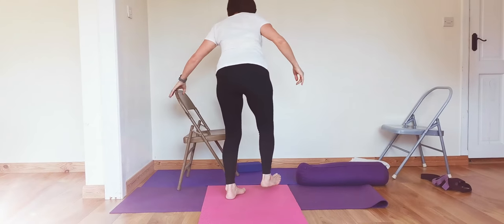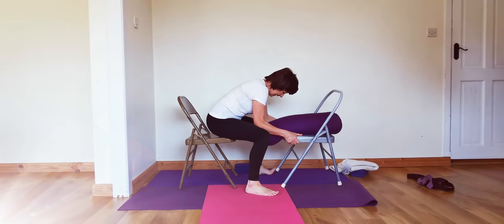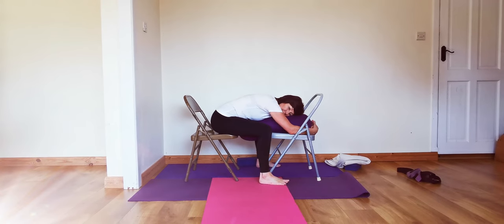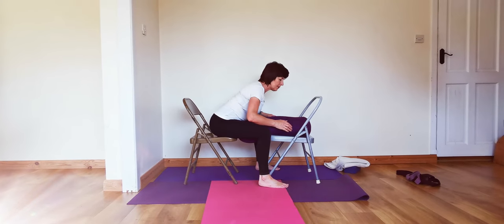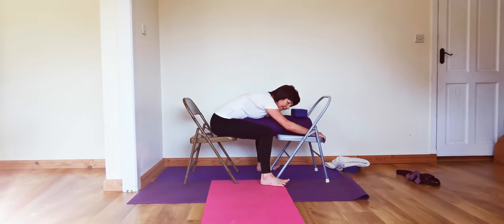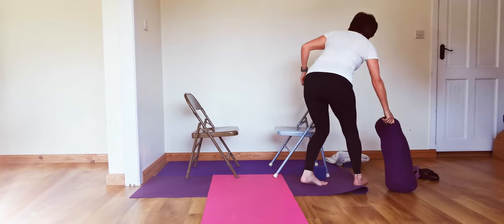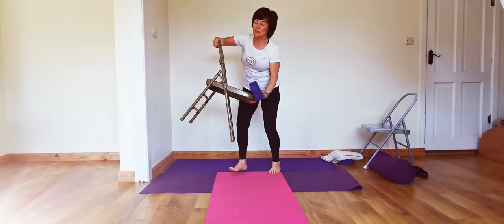Sit on one chair, then have another chair in front, and have the bolster coming right in towards the abdomen, then extend forward. You can still get the exact same stretch. If you need to go higher you can. You don't want the round to come down — you want to keep that long extension and ensure you keep the bolster nicely back. You can build up blankets or whatever you need.